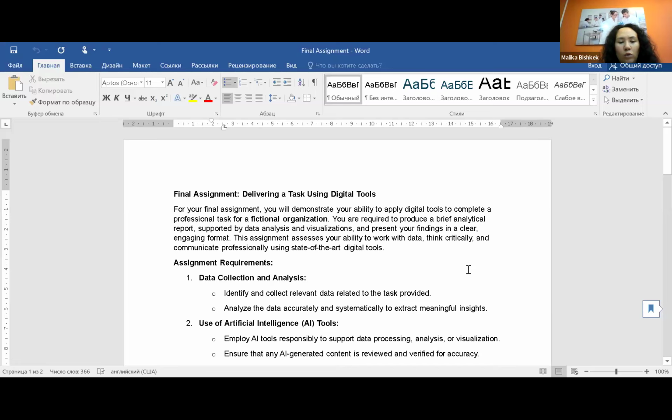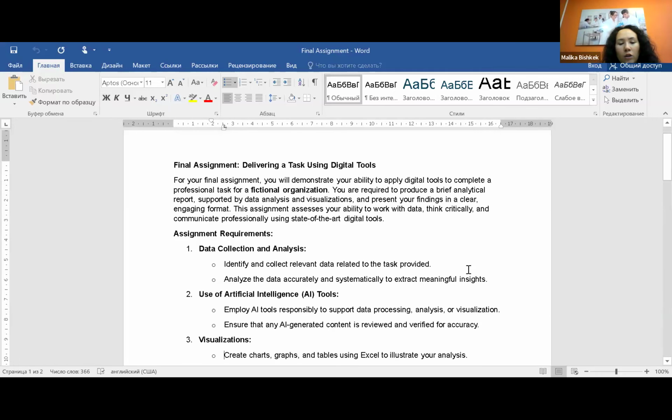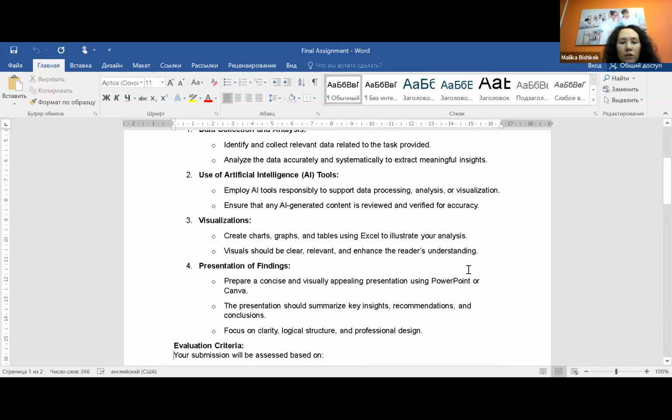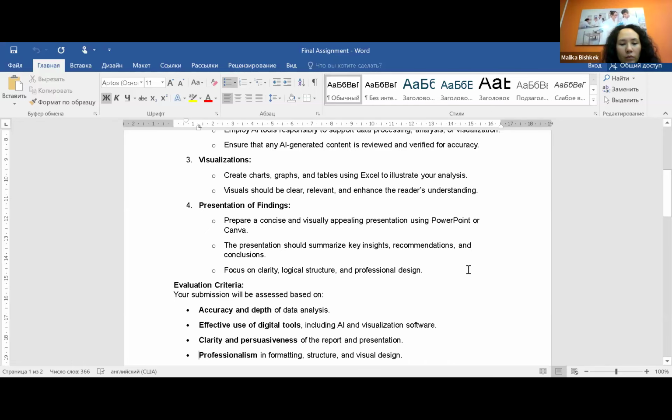You should show that you know data collection and analysis. You should identify and collect relevant data related to the task and analyze data accurately. You should show that you can use artificial intelligence tools. Just show some visualizations, create charts, graphs, tables, and present your findings.